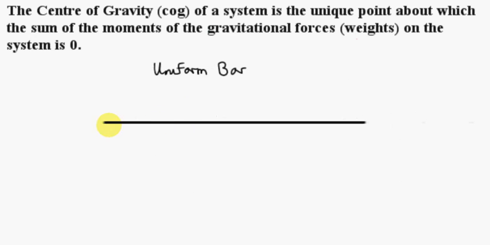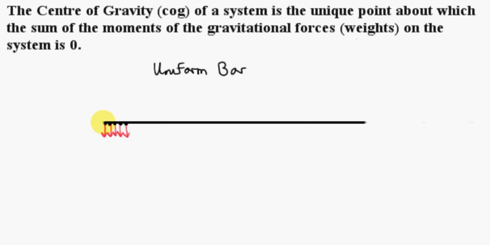Now let's consider this system here. It's a uniform horizontal bar near the surface of the Earth. Now we can assume that this is just a one-dimensional object, so it doesn't have any thickness. So it's just a line, essentially. We could think of it actually as a line of particles. A line consists of points, as you know, and each of these points has a certain mass. So we have a line of point masses that all have the same mass.